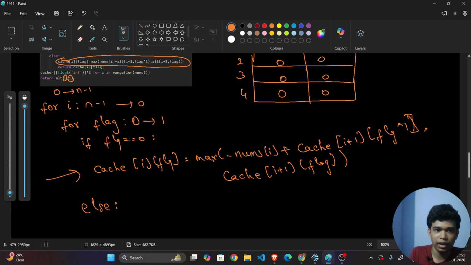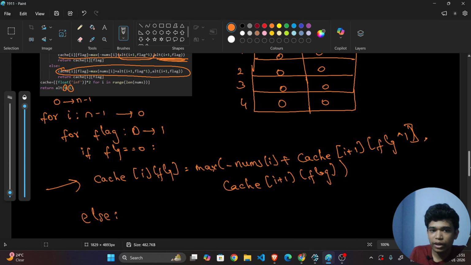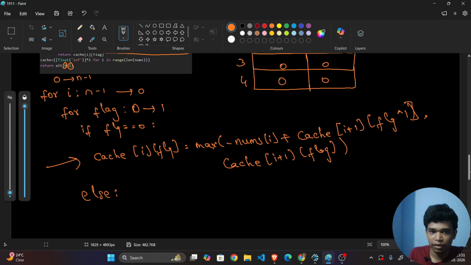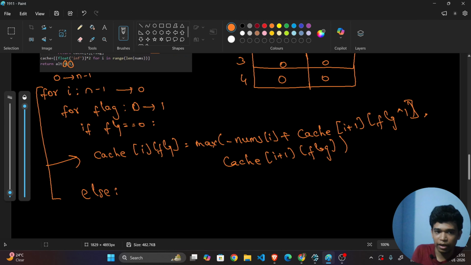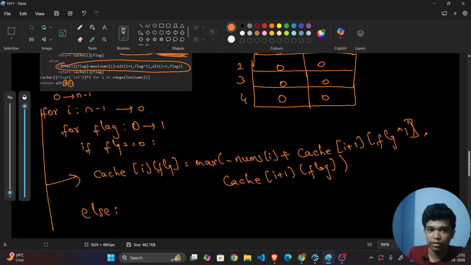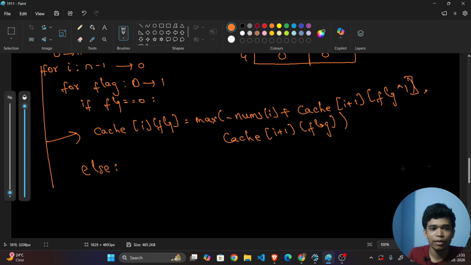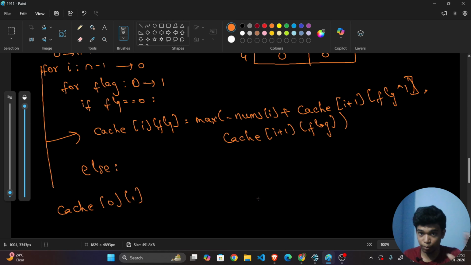At last, what should I return? That's going to the next case, right? I have done everything here. After this entire for loop, what should I return? So here, what I'm returning is 0, 1. Return that itself, so catchy of 0 and 1. That's it. Can you understand now? Understand up to this, right?